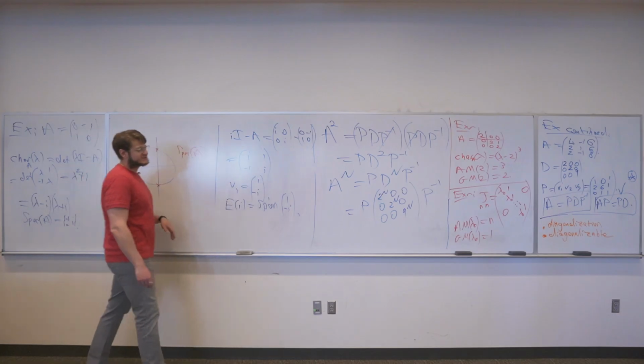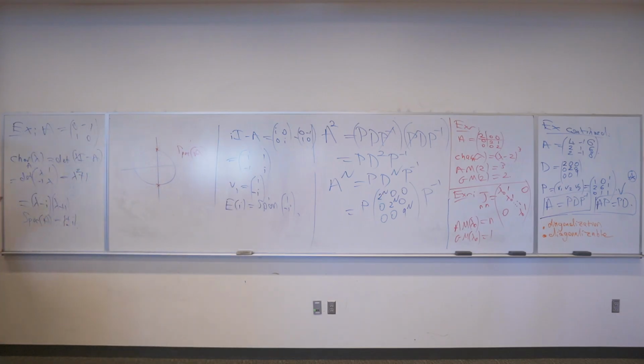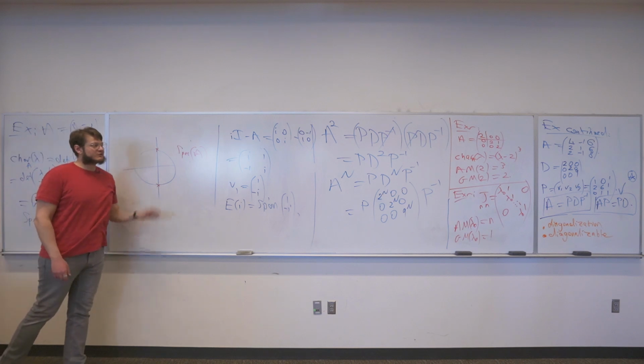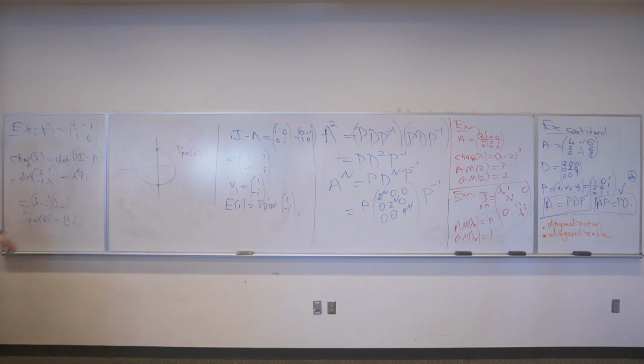But yeah, algebra works pretty much the same, and I would just suggest don't think too much about the geometry when it comes to complex stuff. All you should know is that when you have a rotation involved in your matrix, you're going to get some eigenvalues that are complex, and vice versa as well. Okay, that's it for today. We're going to continue tomorrow. Thank you.